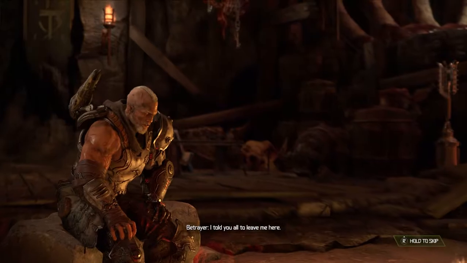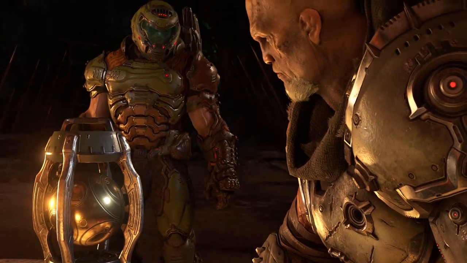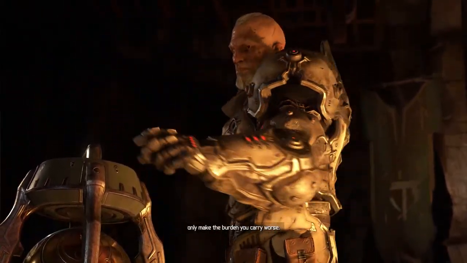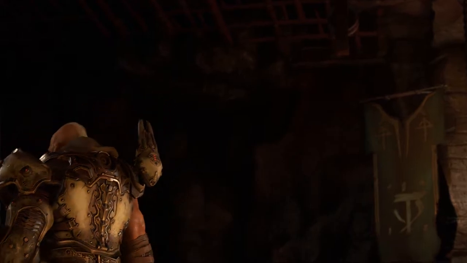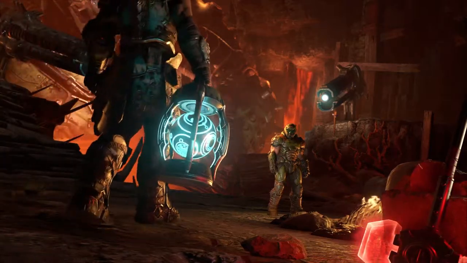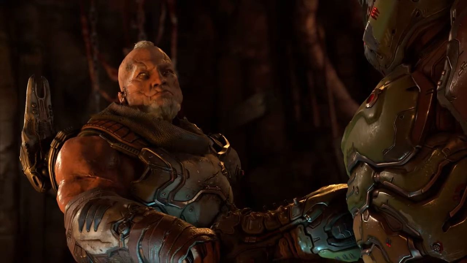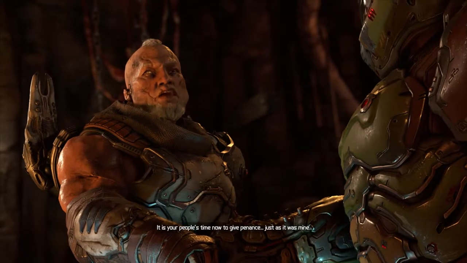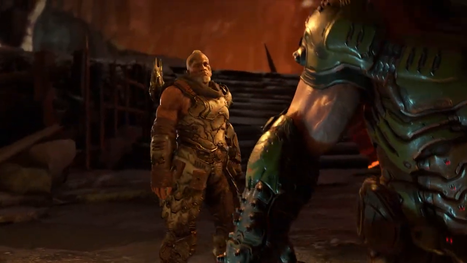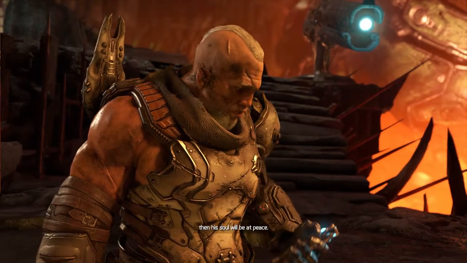I told you all to leave me here. I am where I belong. I just came to give you the golden snitch. Saving your people will not bring you peace. Only make the burden you carry worse. Oh, snap. You seek to defy the Conmaker herself. It is your people's time now to give penance, just as it was mine. Hear me, Slayer. When his heart is laid to rest, then his soul will be at peace.